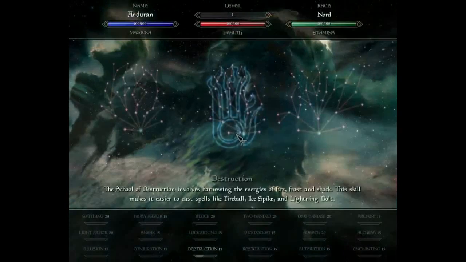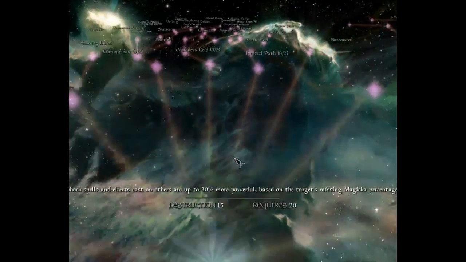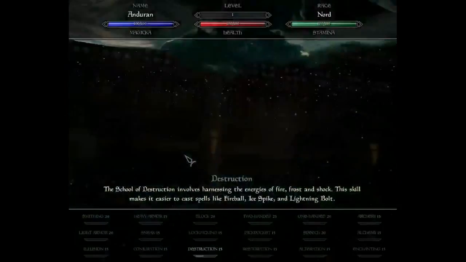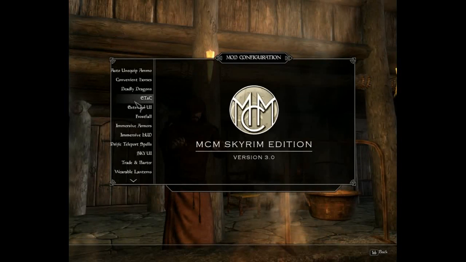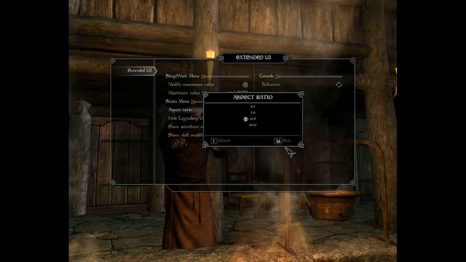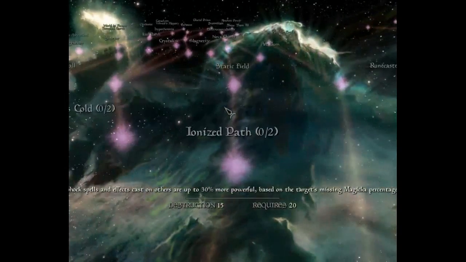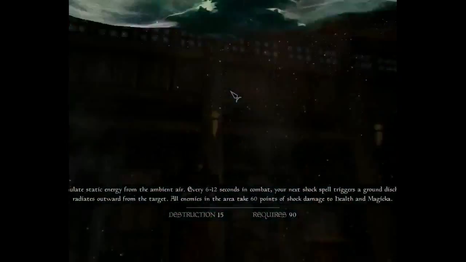But we also have the extended UI. I installed this so we could read, because some of these perk things are very, very long and are not doing the thing. Hang on. Let's see if we can fix that here. ETAC settings. Nope. Wrong thing. Extended UI. Aspect ratio. Let's see if we can do that. Skills. Yeah, this is still not quite right, but it's a little bit better. Close enough. But let's try it again, thank you very much.